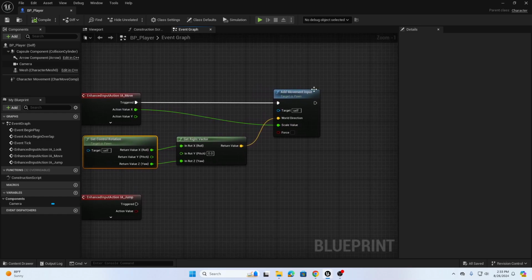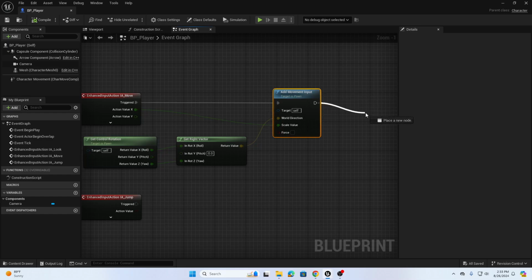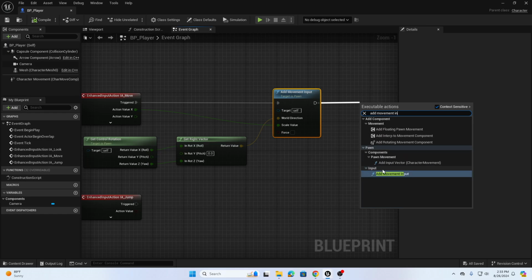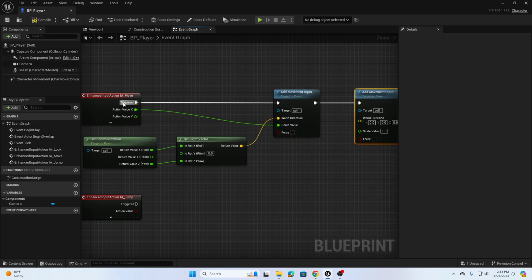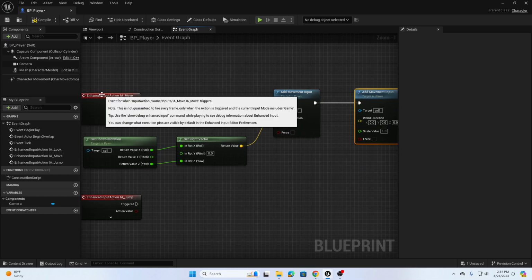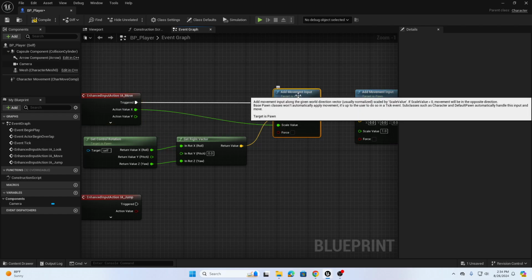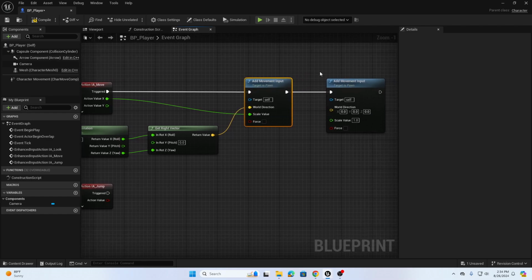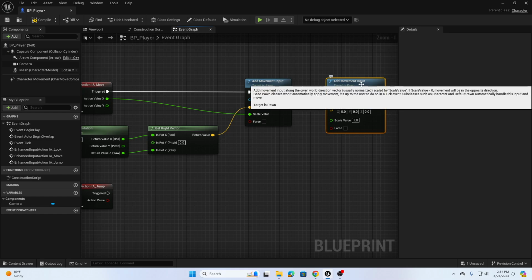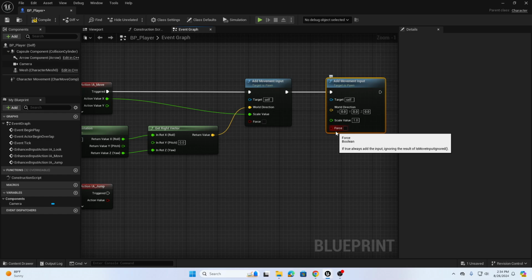So the last part here is we're going to add another add movement input to the end of our first add movement input. So we'll say add movement input. So this is the execute one after another. So the IA movement input, if I'm pressing WASD, we'll see if I am pressing A and D first and then move the character left or right. And then also see if I'm pressing W and S and then move the character forward and backward.